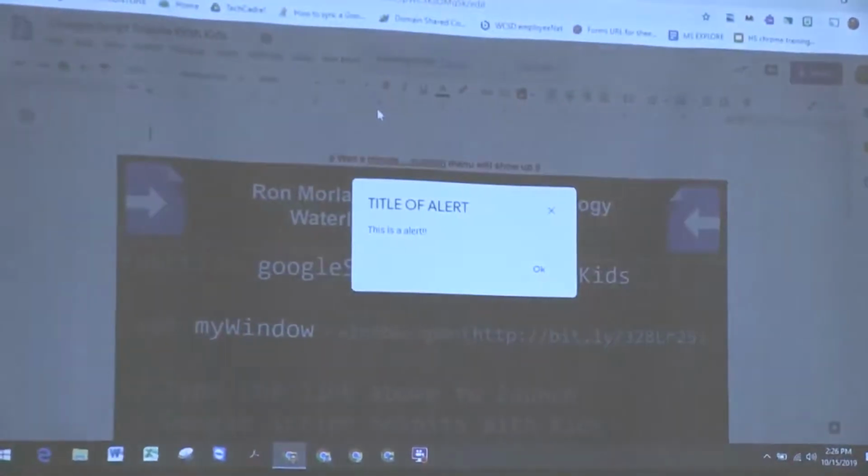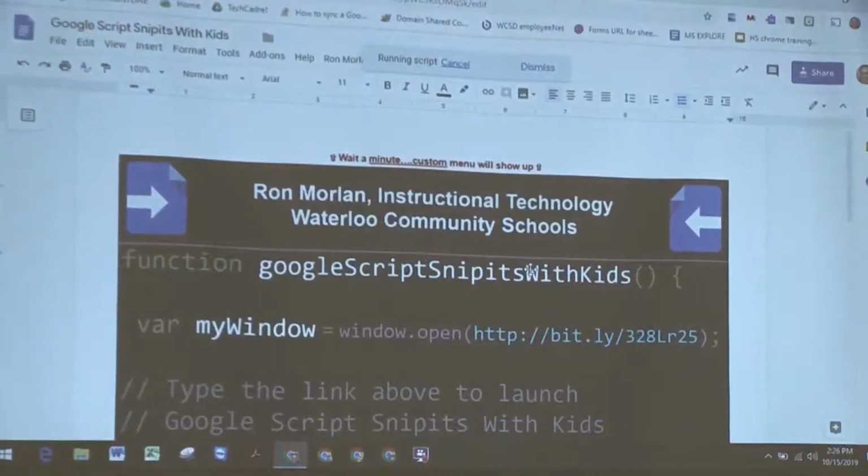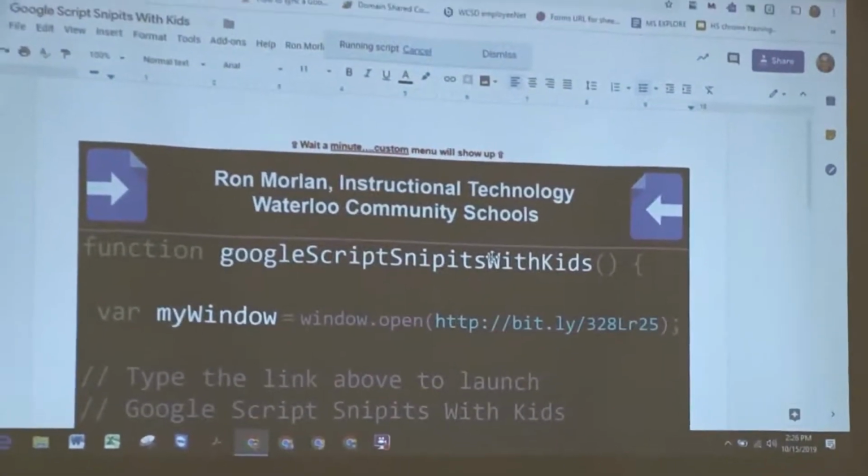Guess what? An alert shows up. And there's kind of different components of an alert. And you already can see kids are going to be digging this. There's a project called Teacher's Pet where when the teacher opens it, it says, "You're my favorite teacher." And the kids thought that was really funny. But title of alert and then the actual content of the alert. So once you hit OK, it should produce some code.